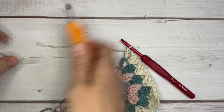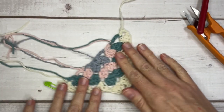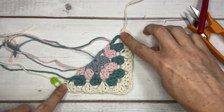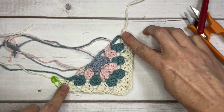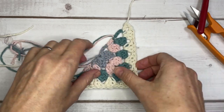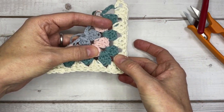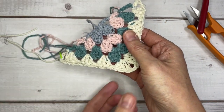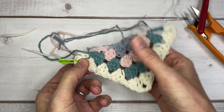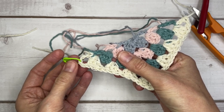So snip, pull through. All right, so go ahead and just repeat that same method. The beginning of your row, the end of your row, they're going to be the same. You're going to work through each of these gaps between your double crochet clusters all the way to your corner. You'll make your corner. You'll work each of the gaps all the way to the end. Don't forget that final gap here. And then you always end with that chain and then that double crochet at the end.